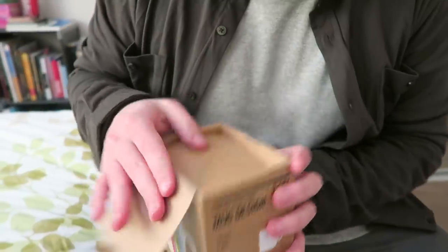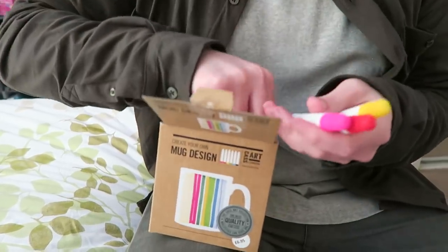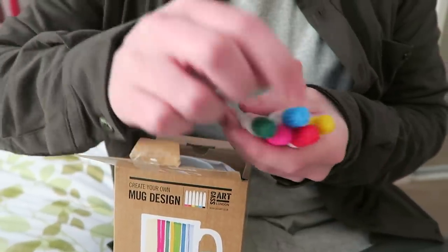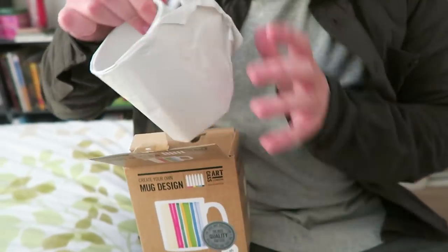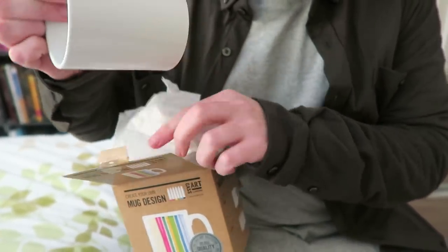Have you managed to get into yours? Yes, I need my mug. Okay, yeah, you get 6 pens. These remind me of pens that you get in primary school. And of course, let's see the mug. It's a mug! You're sniffing it. It smells kind of like pencils.